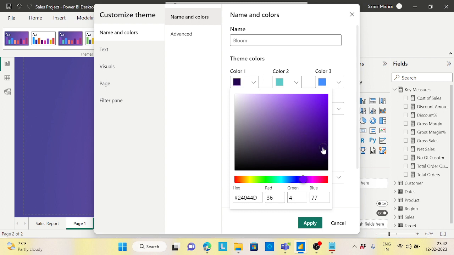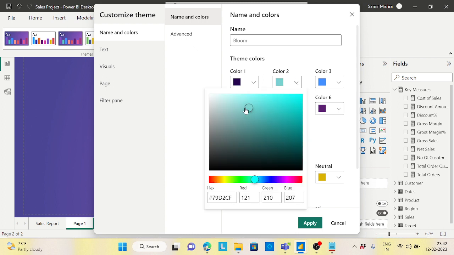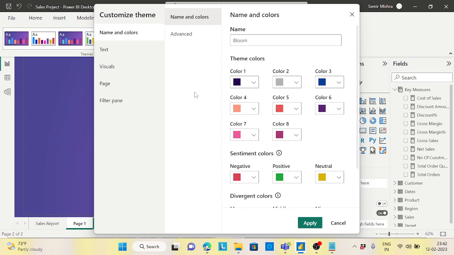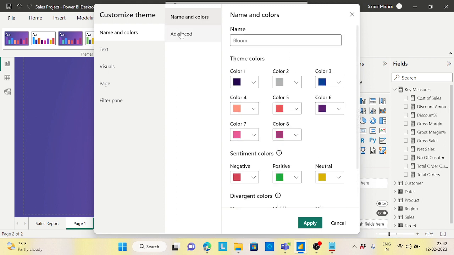The color number 2, I want a little on the grayer side, something like this. And the color number 3, I can do some wonders here, something darker, a little like this. Whatever colors you want, you can create based on that.